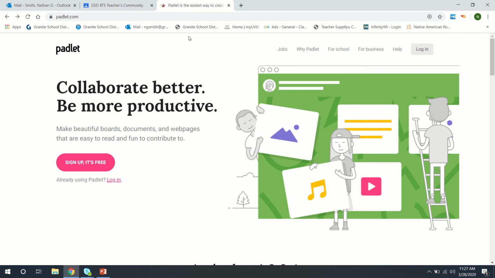So I thought I'd do another quick video tutorial on just kind of what Padlet is, how to log in and get it working. So here is the homepage of the Padlet website. It's really easy to use. You can sign up for free over here and get 3 Padlets that way, or if you're interested in having more pages or more options, you can always pay for a membership. I've got the free one, so I'm going to go ahead and log in, but you can just sign up by clicking this big pink button here.